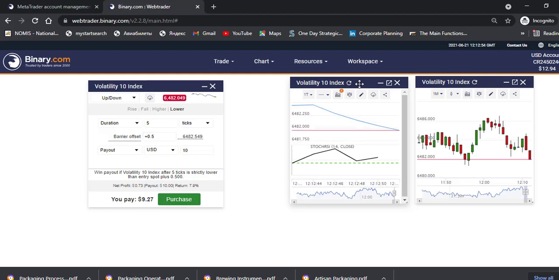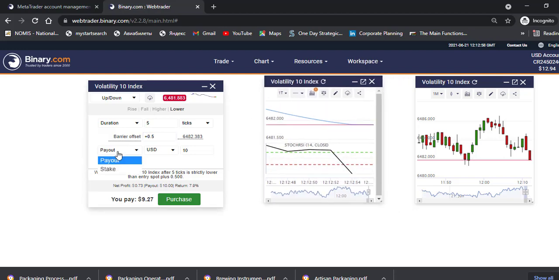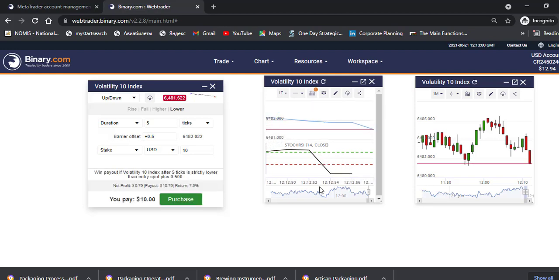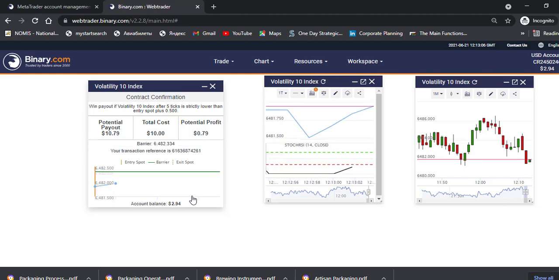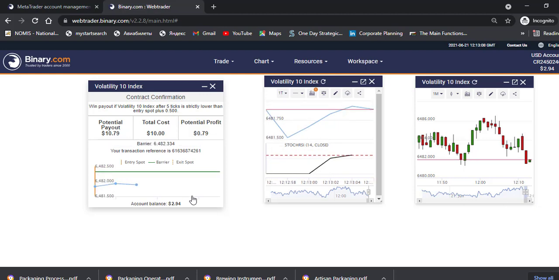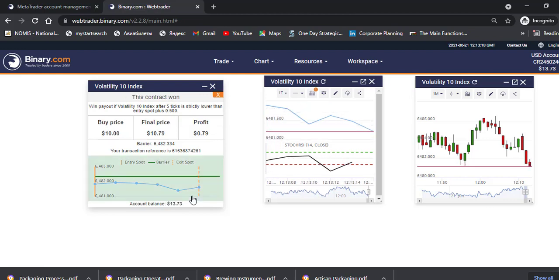Now, the way you enter this trade is this. Okay, we'll take this to 10. Yeah, this is a typical example to enter this trade. I'll explain in a moment what just happened there. Okay, and we won that trade.